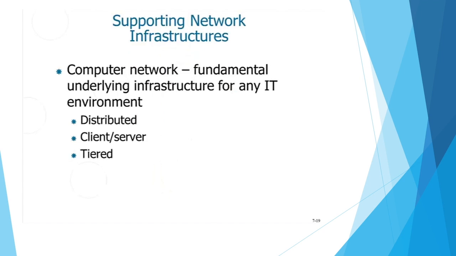So when we talk about computer networks, the IT infrastructure component, there are a few different types of opportunities or offerings here. You have one which is called the distributed type of environment, where you basically have the IT that exists in small pockets in different areas. So there's a picture, figure 7.4 in your book on page 213, which shows a New York office, a Denver office, and a Dallas office.